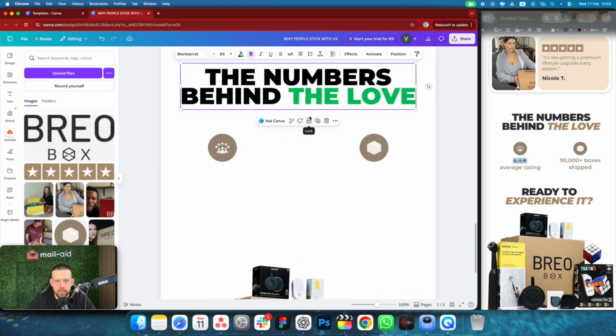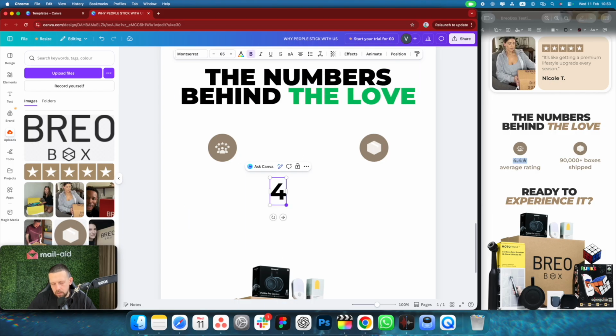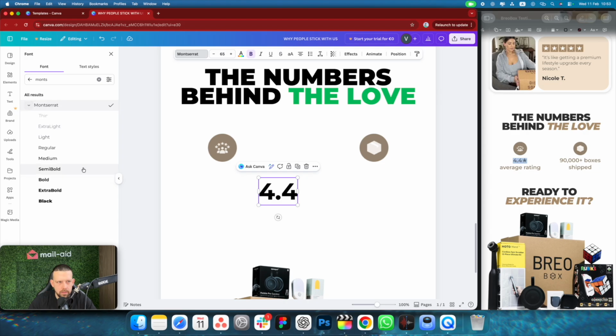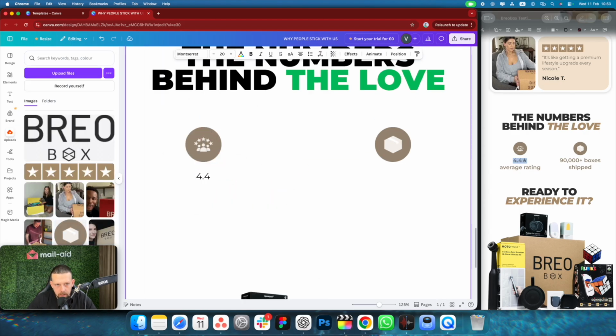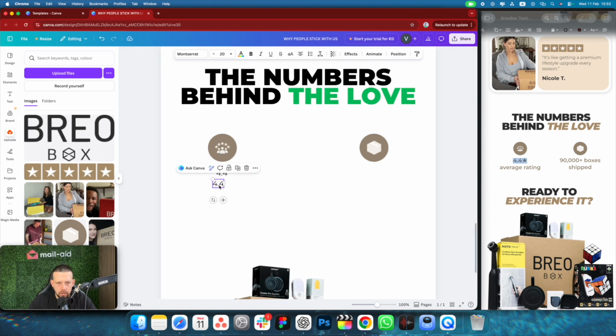Now we want to add our text, so copy this, 4.4 stars. Let's change the font. So you can make micro adjustments with the arrows on your keyboard. It will be easier. Average rating.